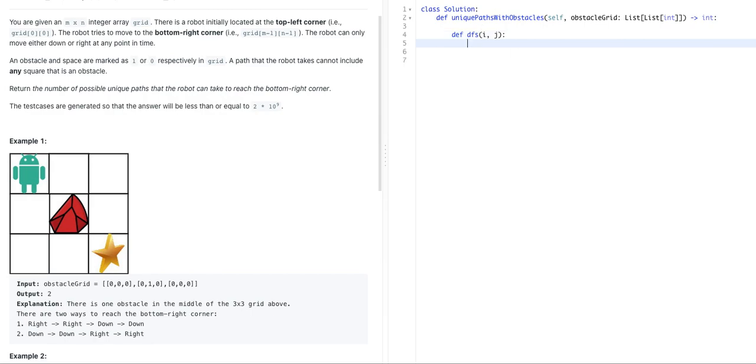I want to make sure that they are within the range.